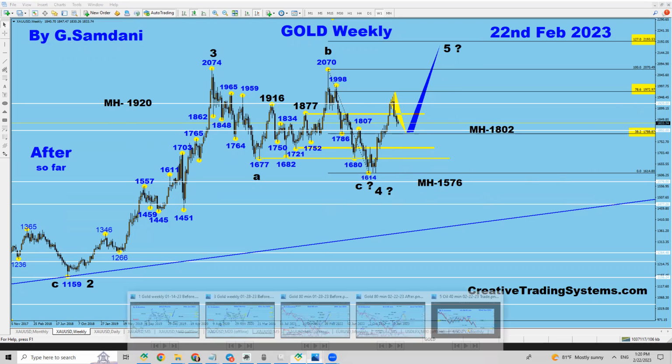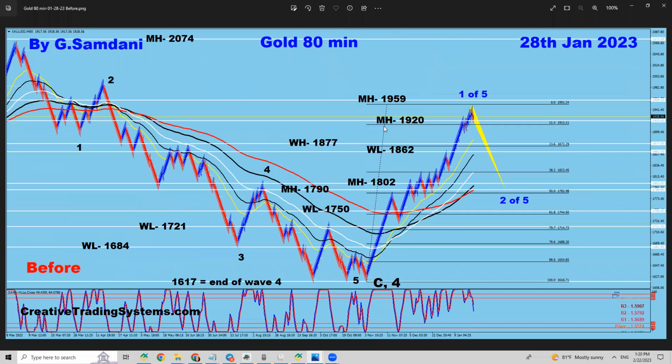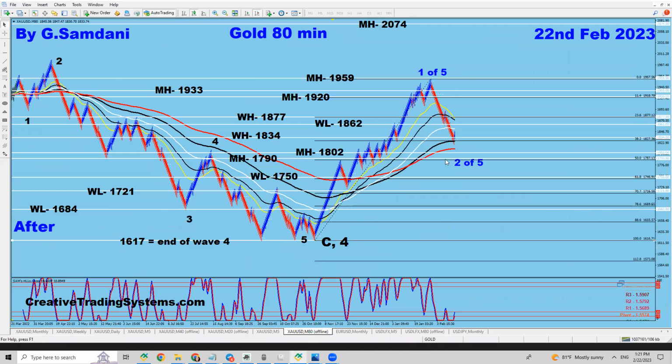By the way, I also made, when it was on the top, this 80-minute chart. It's like wave count 1, 2, 3, 4, 5, and then this is like starting a new wave, which I had here 1 of 5, wave 5 going. We're going to go up for wave 5 on the weekly chart. So this is 1, and then we will drop for wave 2. And you can see here that nice and clean, it came down very close. Right now it is sitting above 1834. So let's see FOMC, what will happen after that. Okay, so be very, very careful.